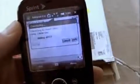It's Windows Mobile, but it looks like they did a little bit of tweaking to the menu system. Not quite a TouchFlow 3D kind of thing, but a little bit of stuff. Internet Explorer is on there. I'll see if I can get Skyfire on here and try it out. Looks like it's a resistive touchscreen, not capacitive. But it feels pretty good. The form factor of the phone's nice. Nice and small, nice and light. Feels pretty solid. The glossy plastic, the rounded curves.